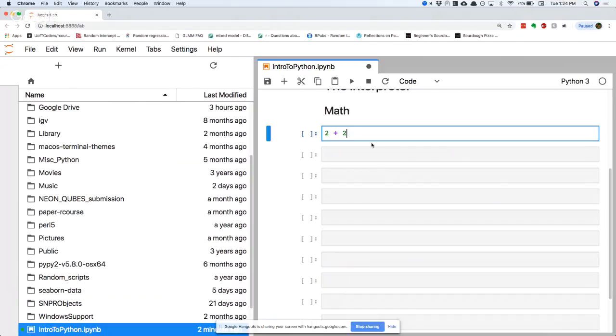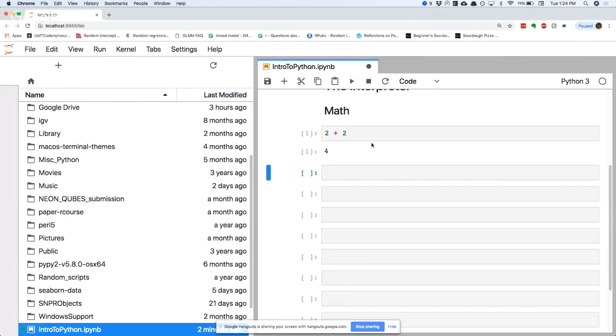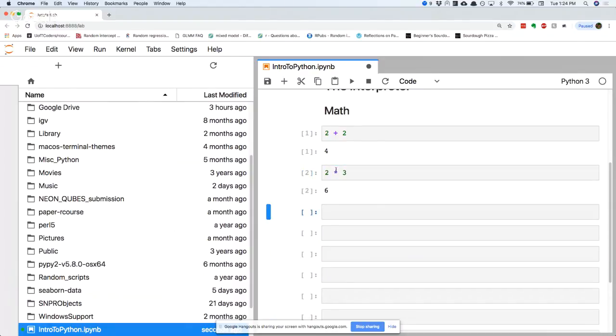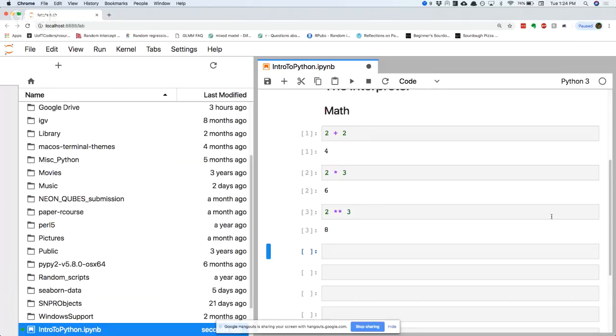So you could just add an arithmetic operation to a code cell. And if you run it, you'll see the output appears right below it, right? And so that's this interactive nature of the IPython notebooks. You put the code in, run it, and the output appears below it. You could put any number of these. So 2 times 3, 6. You could do exponents in Python, and the way that we do it is not really the same way that we do it in other languages. You do it with 2 asterisks. So 2 to the power of 3, that will intuitively return 8.